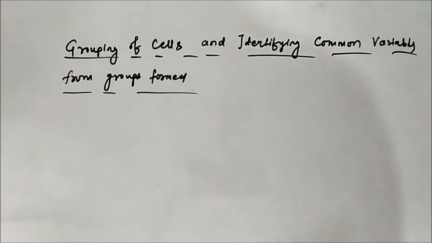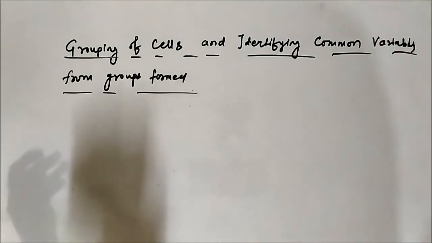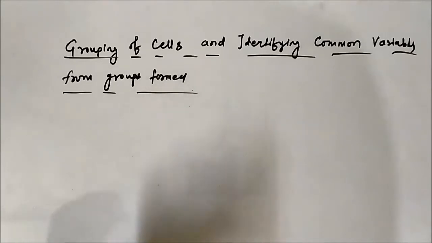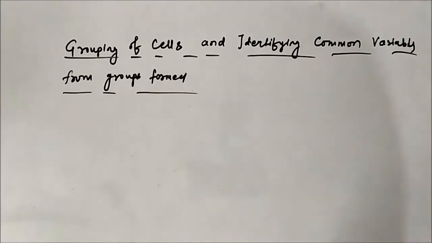So the first step was identifying the type of Boolean expression, whether it is SOP or POS, and determining the number of variables. So from that we can determine what type of Karnaugh map is suitable for it, whether SOP or POS Karnaugh map, and after that 2, 3 or 4 variable Karnaugh map.